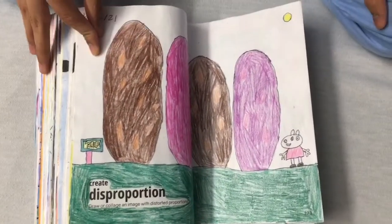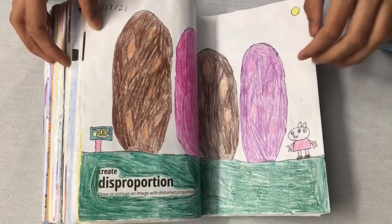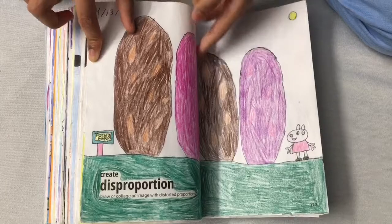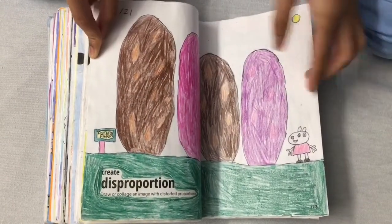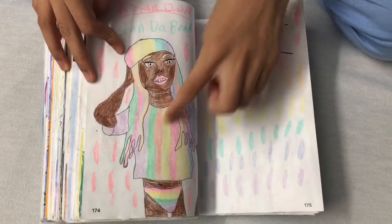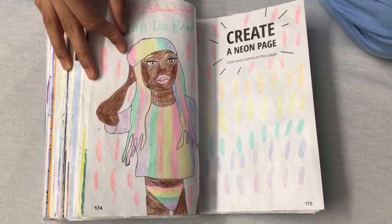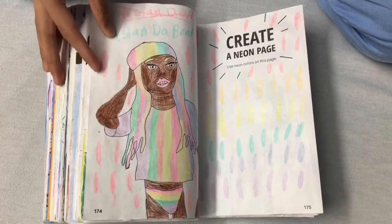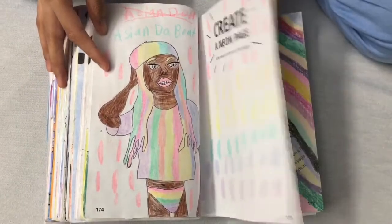Create distorted proportions, draw a collaging image with distorted proportions. So I drew these potatoes, brown potatoes and red potatoes, and they're supposed to be bigger than the potato farm sign, Susie Sheep, and the sun. Create a neon page, so I used neon colors here. I just drew this girl who is a singer and a rapper. She's known as Asian Brat. She was born in Texas, if you didn't know.